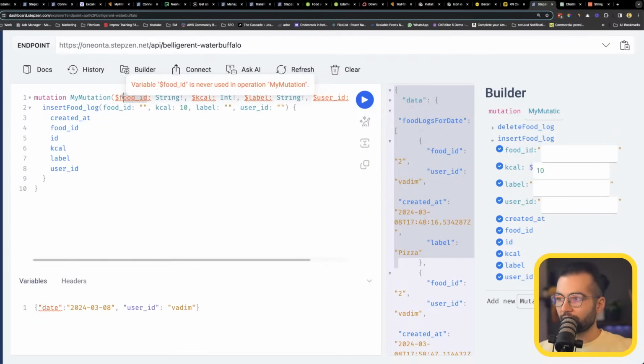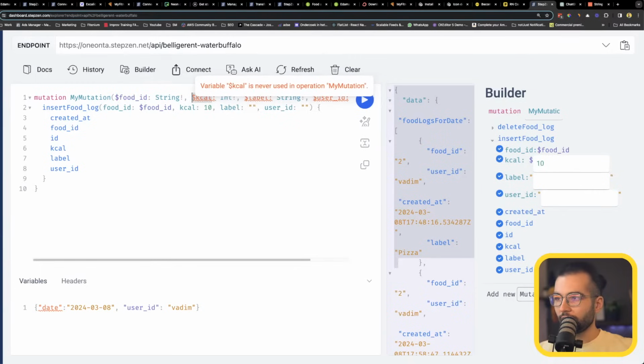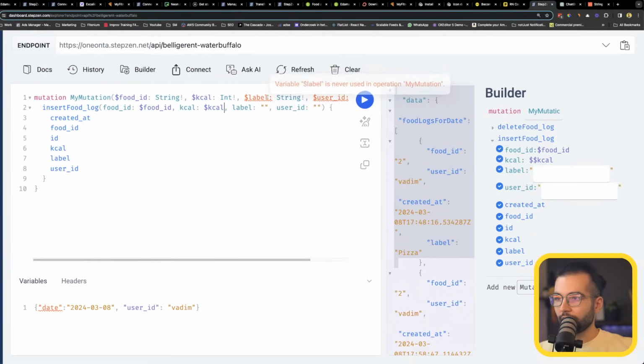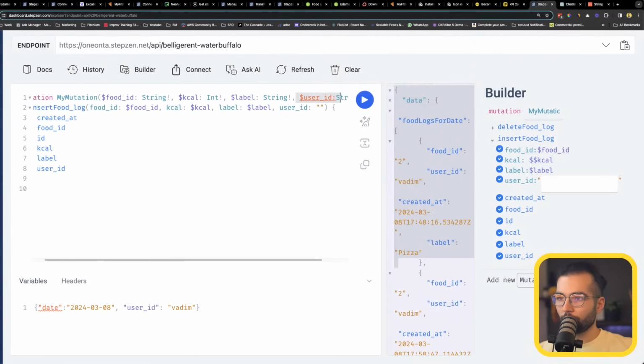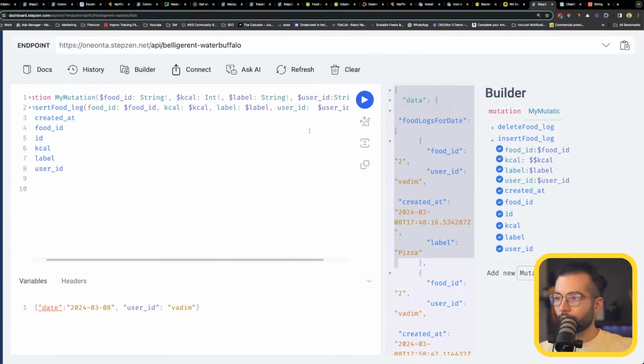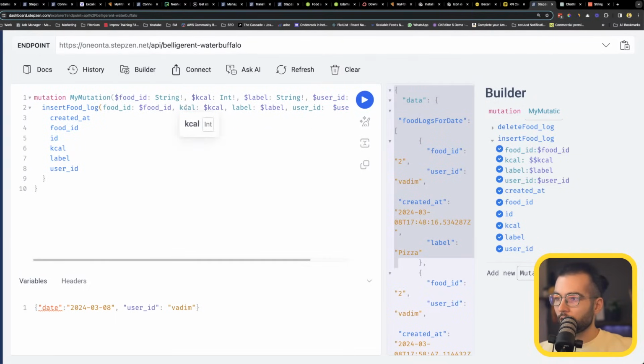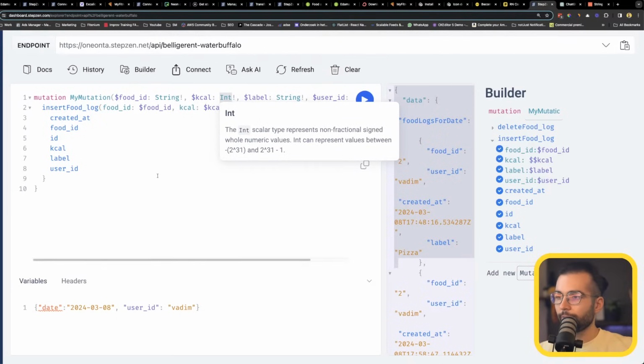Now let's take all of these variables and provide them here. Kilocalories here, label, and user ID. Yeah, I think it's correct that it's Int.